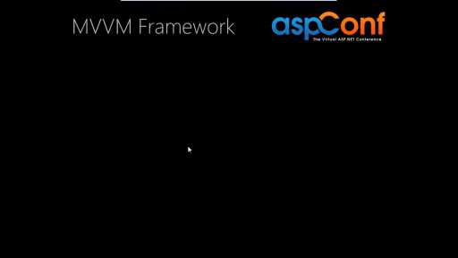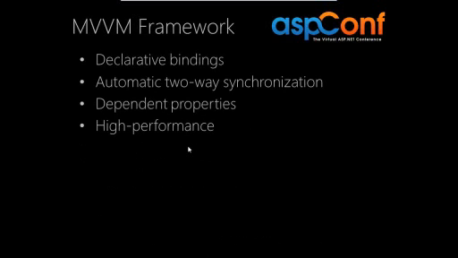So that was the data source. Let's talk about the MVVM framework. Kendo UI provides an MVVM framework that allows you to manage complex HTML and JavaScript UIs with declarative bindings. Automatic two-way data synchronization, dependent properties, and of course, again, it's very high performance. It's given up some of the syntactic sugar of other MVVM frameworks for a more high-performant framework.